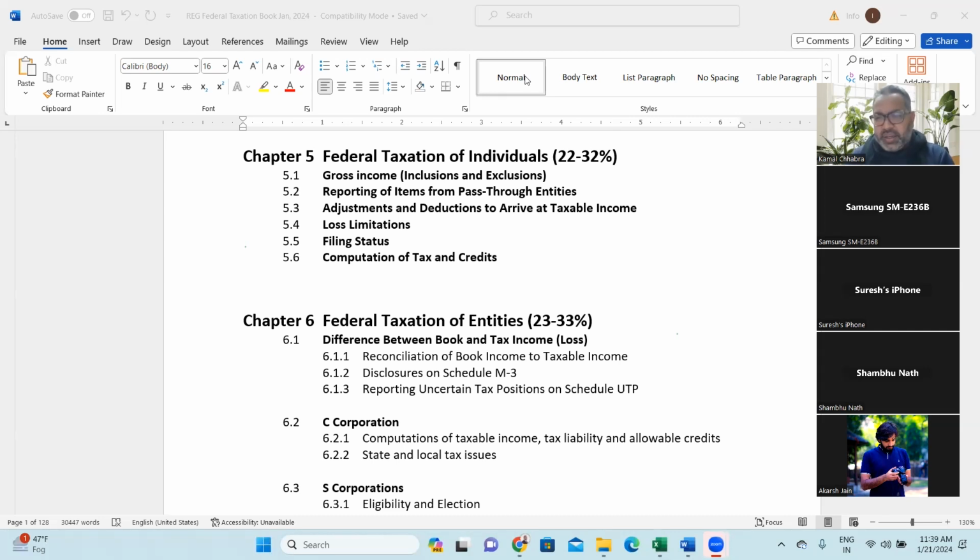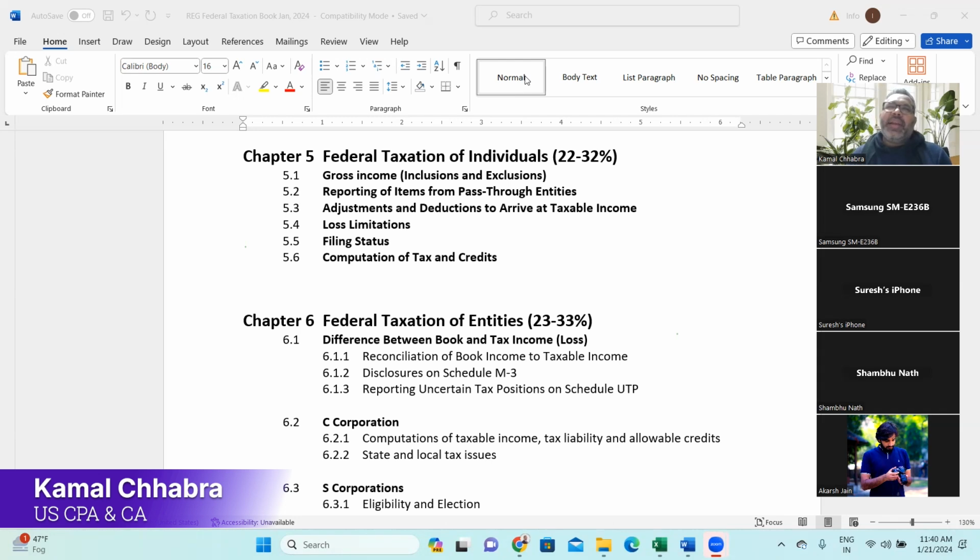We'll be discussing in detail the filing status, why it is so, and what the thought of the tax makers was when they came up with these five categories of filing status. And then lastly, we'll do the computation of taxes, that is tax payable and the tax credit, which includes withholding taxes. So the fifth chapter would be slightly bigger, where we'll be investing more time, and there would be great learnings as well, which is totally new learning for each one of you, to be very honest.